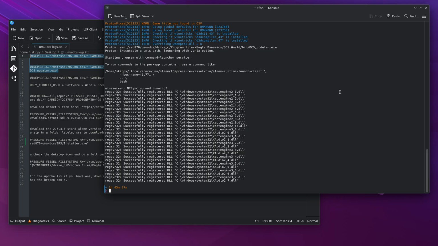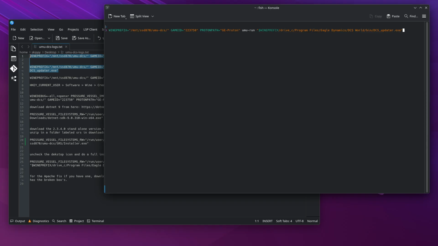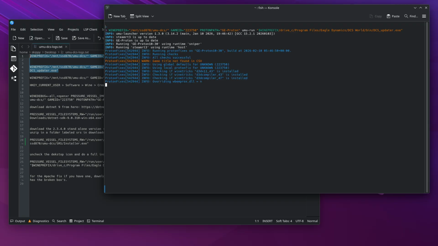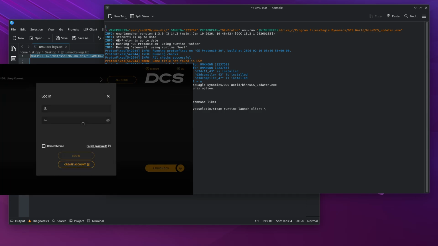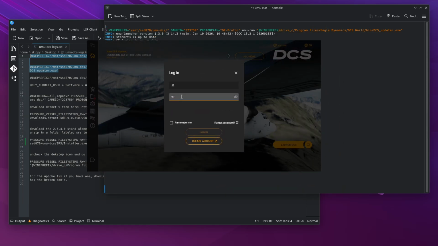I just re-downloaded, that's why I'm saying an hour 45 minutes. I'm going to go clear. I'm going to boot up the game just to show you that it is working with the same style that we just did it. As you can tell, GE-Proton 10-30 just got released either today or a few days ago. Don't worry, that won't break anything. You can tell that this is running, which is good.